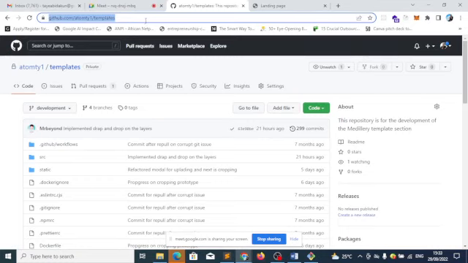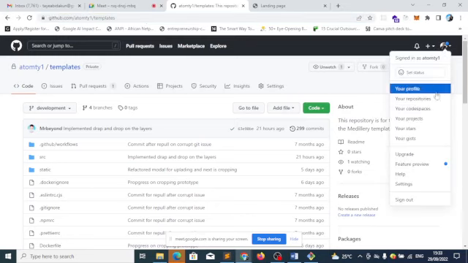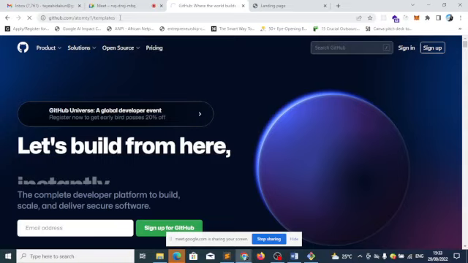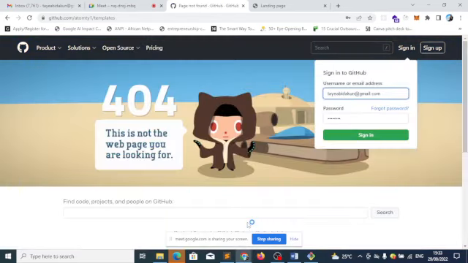We copy it and sign out. If any other person tries to visit this page, since I'm not logged into my account, it tells you such a page does not exist. It doesn't even say it's private. I need to log in to view it. The same way also, if anybody searches for it.